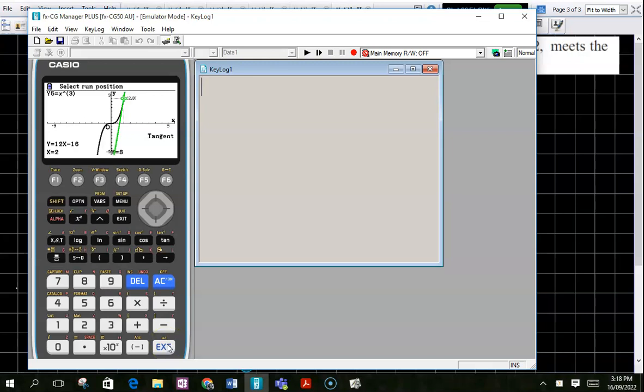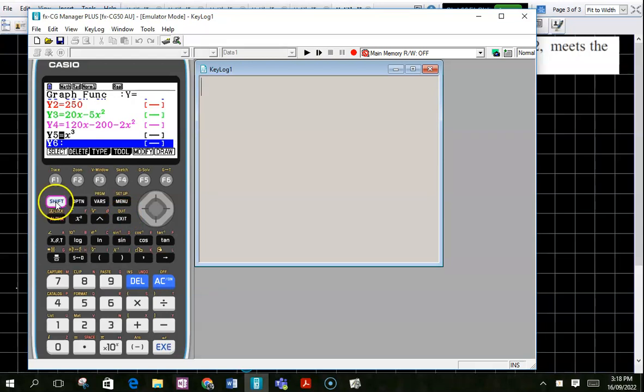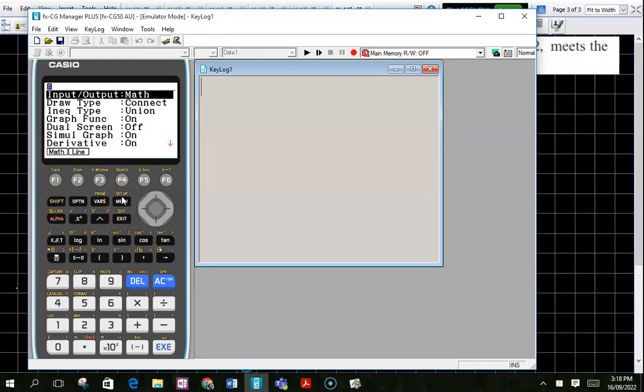So if your test does not say, algebraically, find the equation of the tangent, go your hardest on the graphics calculator. If you are borrowing a school calculator, this might not work because they have not turned the derivative on. So who wasn't here for this? Please check your calculator. You go shift setup, you scroll down and you can see derivative. You need to make sure that that is on.